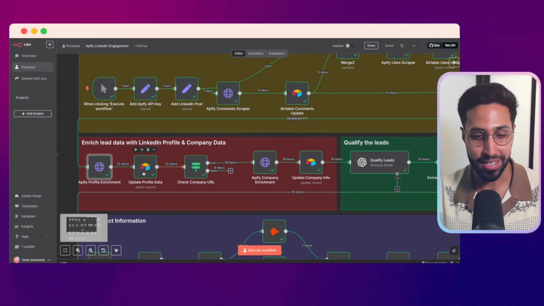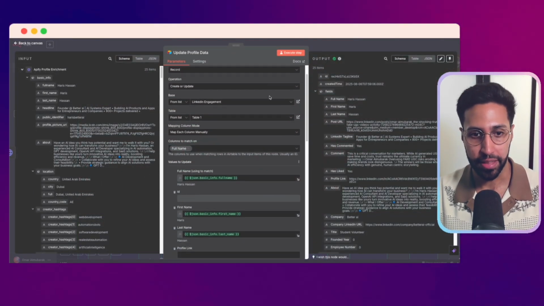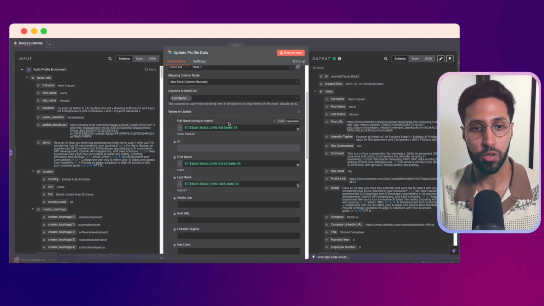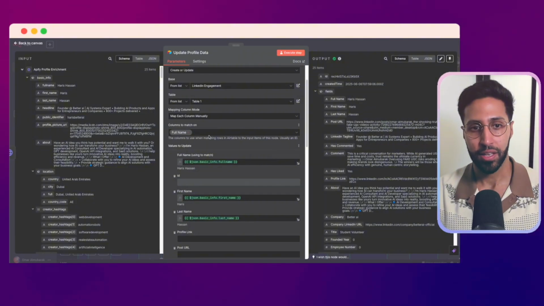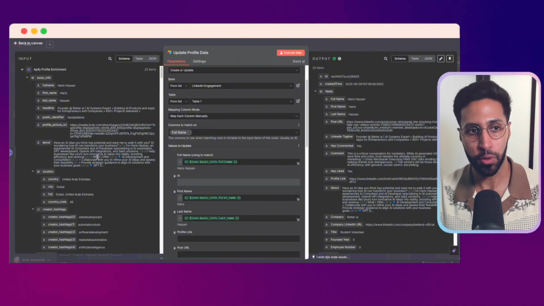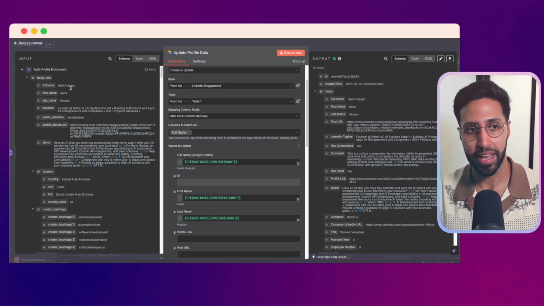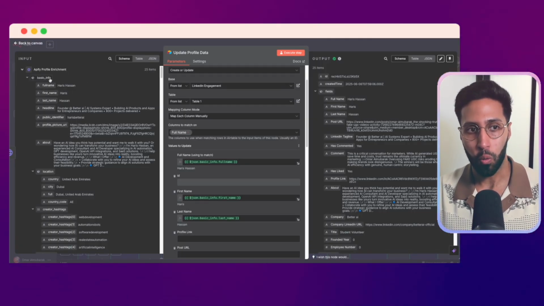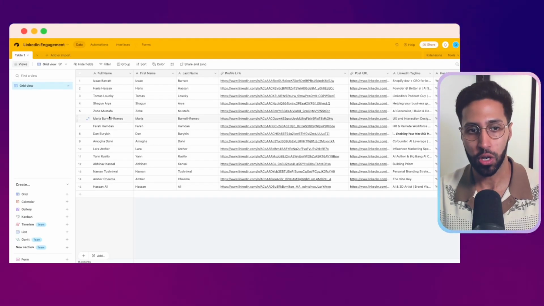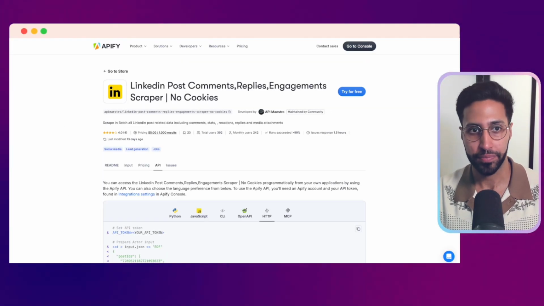Then I want to update this into Airtable again. So again, this is how I've set this up. I'm just matching this on the full name. So when you're updating something in Airtable, it needs a column to match on. So from your inputs, it needs to say, okay, what is the same from your inputs that matches this column, so I know how to update it?